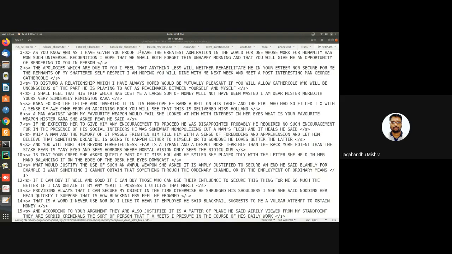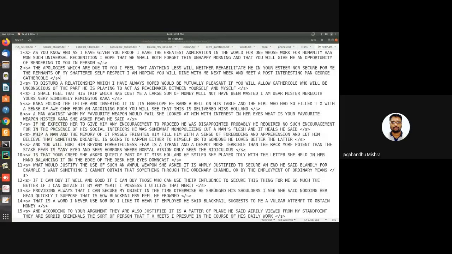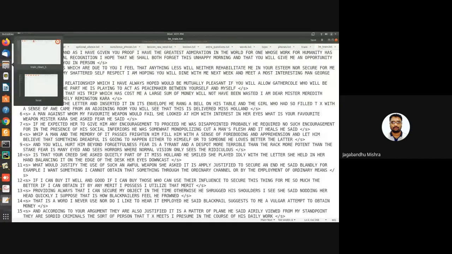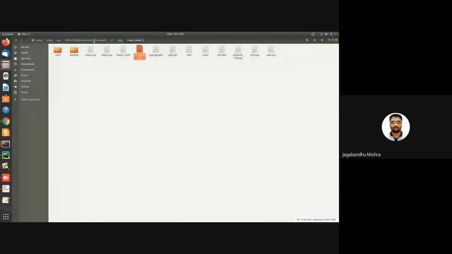So what I have told: this starting S will be the start of sentence, this will be the end of sentence, and this is my file. If you have not installed IRSTLM, you have to install IRSTLM by going to the tools folder.